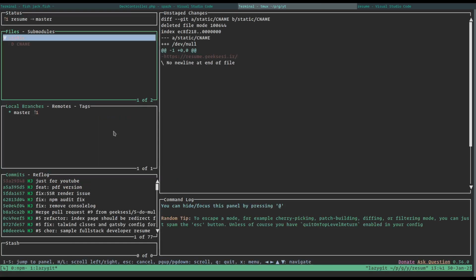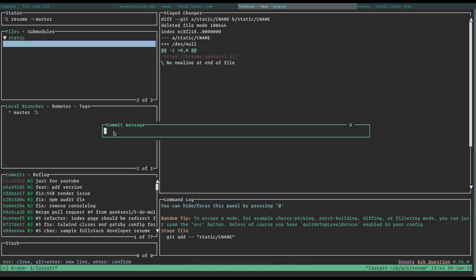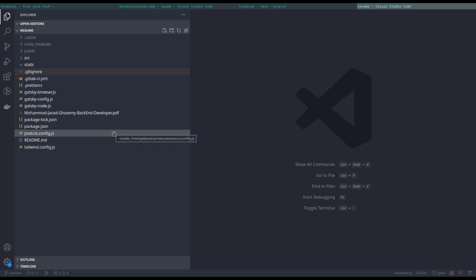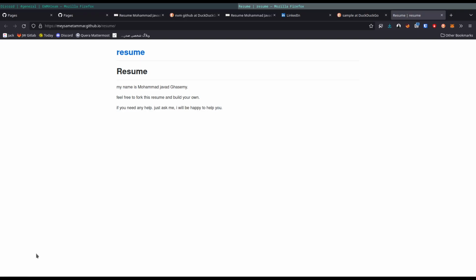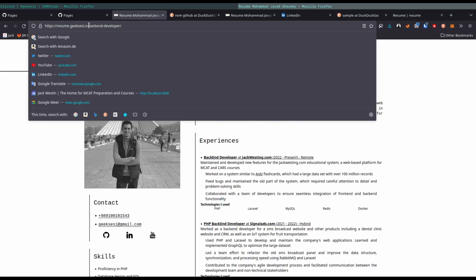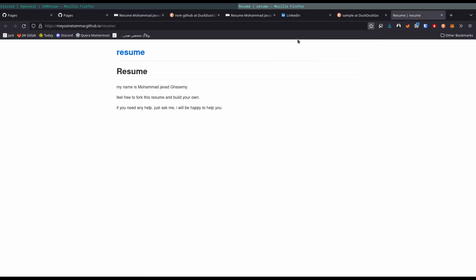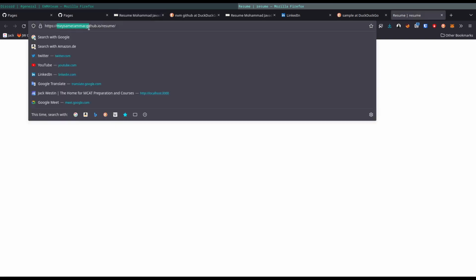And then make another commit, remove CNAME. But if you have your domain, like you see I have resume.geeksessy.ir, but here is the github.io/resume.